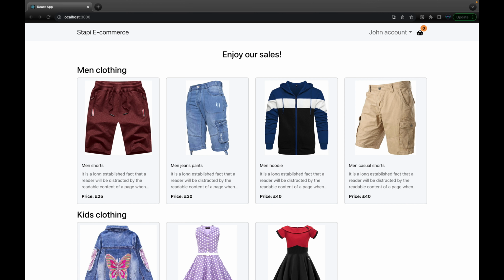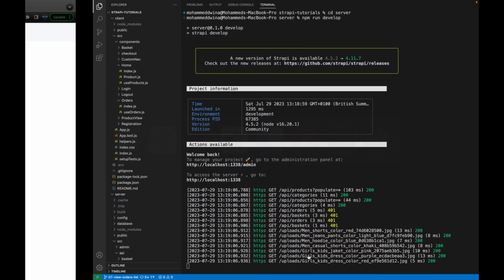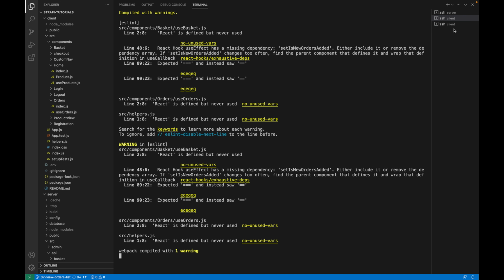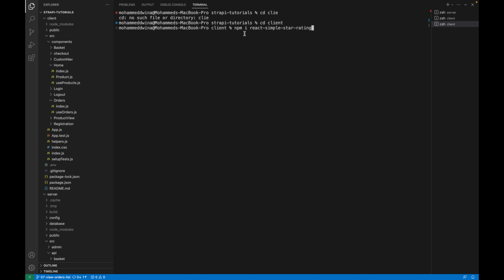Today, let's start showing you how to build this review system. You need to navigate to where you have your code. I run this application locally, the server and the client. Then you need to go to the client and install this package, React Simple Star Rating. We are going to use this library to render the stars. Then just hit enter. After you hit this, just leave it there, it will finish.